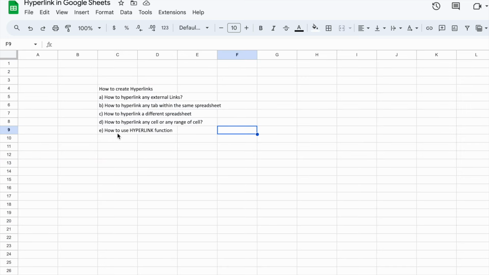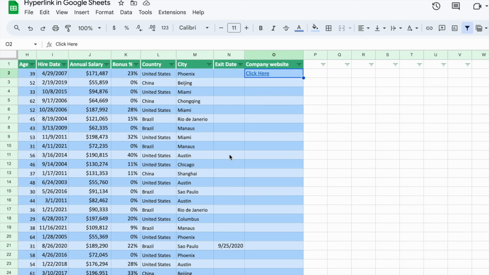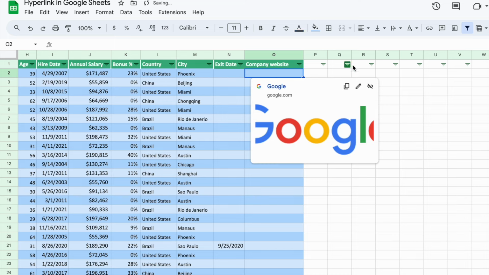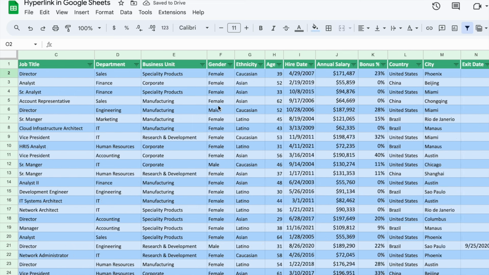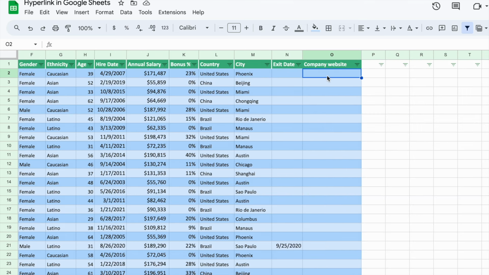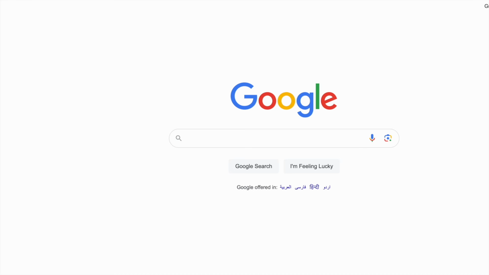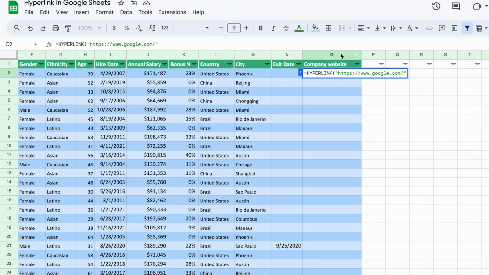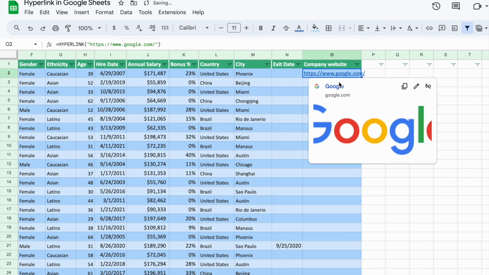So moving on, the last thing is just to understand what exactly the hyperlink function is. What we did through shortcut and manually, we can do the same activity through the hyperlink function. Let's see the same data. Now I want to do some hyperlinking here, and I want to hyperlink the company website. Let's assume the company website is google.com. So I will use the hyperlink function this time. Hyperlink, then quotation. Under the quotation, I will copy this URL, paste here, and that's it. Now I can click here, I will visit.